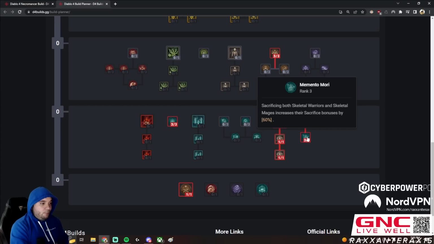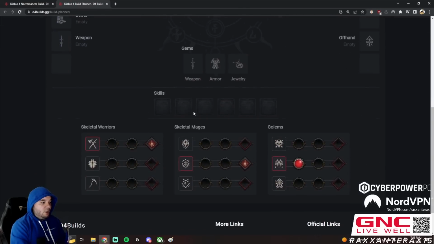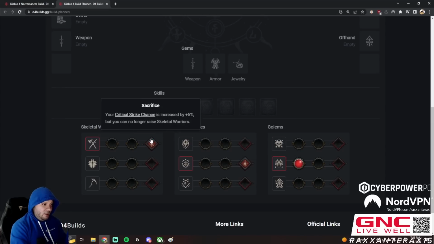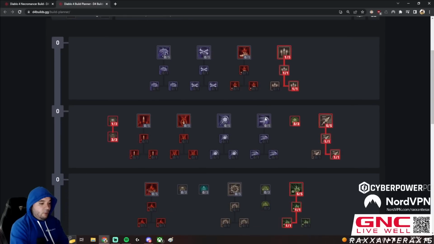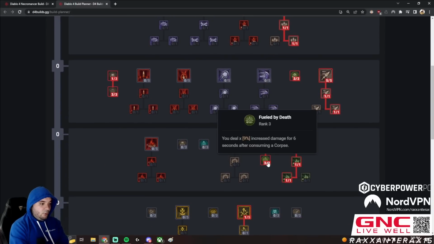This one's cool because it increases the power of your sacrifices. When we sacrifice them, you know, this kind of felt bad. This gives you 60% more. 60% more on 15% damage. 60% more on 5% is actually pretty good. So I was kind of surprised by that one. From here, we'll pick up Grim Harvest, and we're just doing that to take Fueled by Death.